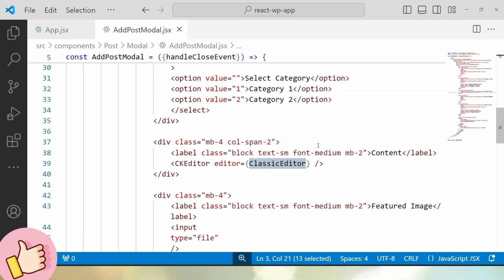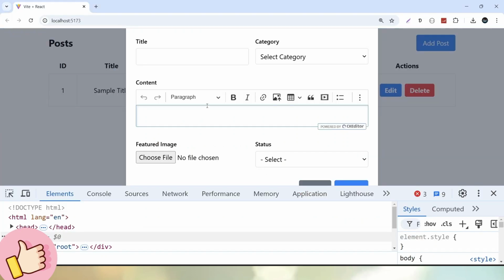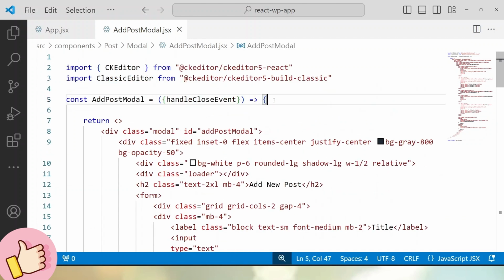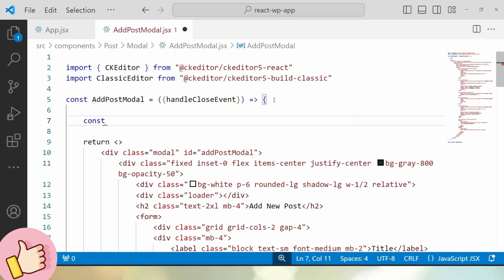Now I also want a default content inside this CK editor. So what I will do, simply I'll go here, let's create a variable. So const, I will call it editorContent equals to, and let's put: this is a default content.